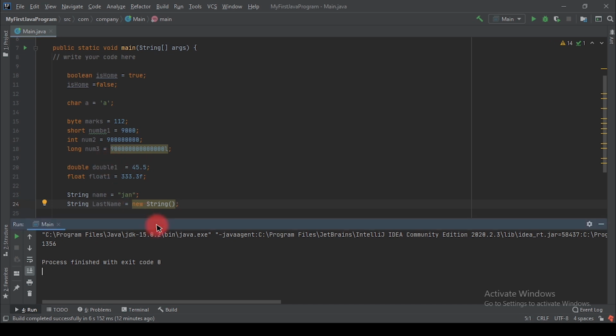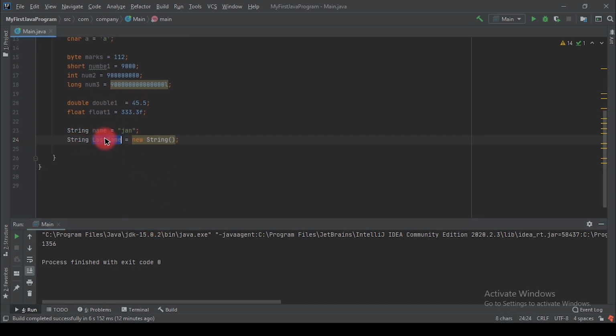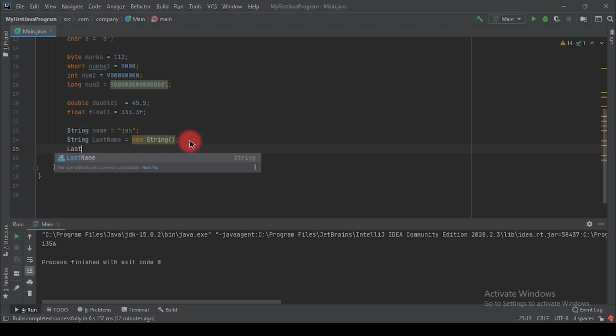But because strings are so highly used, we can use the string literal as well instead of making an object of the String class. So now I can store a last name, let's say Khan.